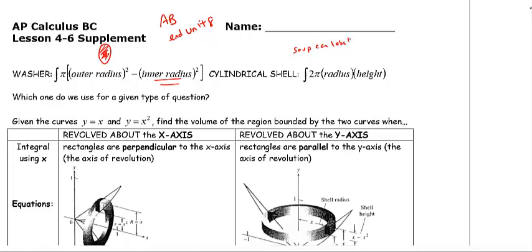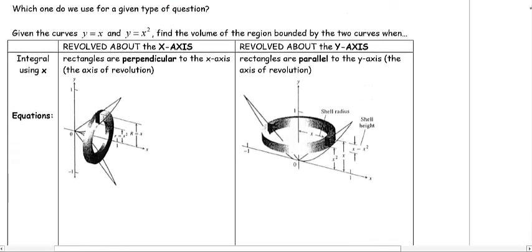Now, you might be a little bit confused as to which one we use for a given type of question. So what I want to do today is try to help you figure out which one we should use for which type of question. I'm going to give you the same question, and I want you to do it twice.